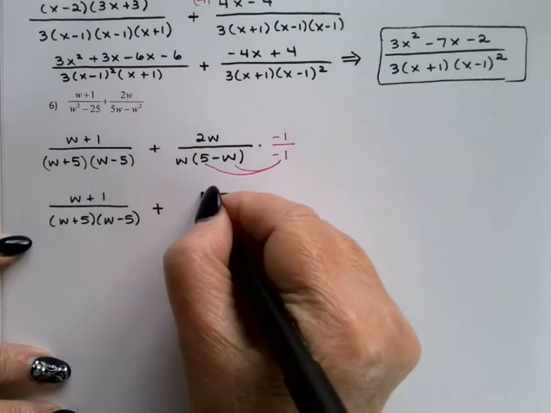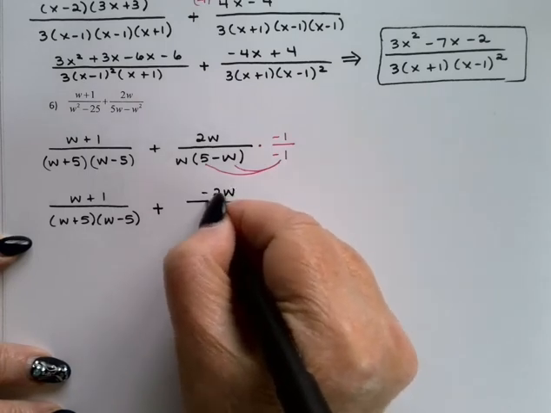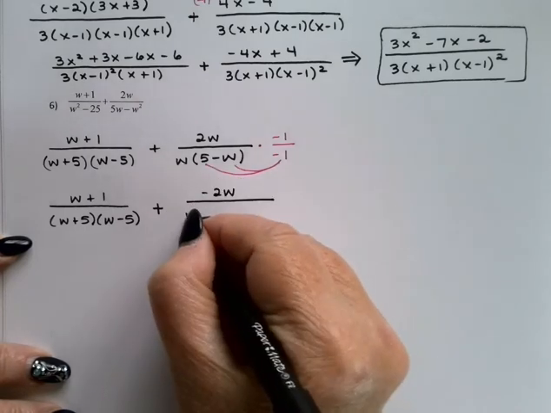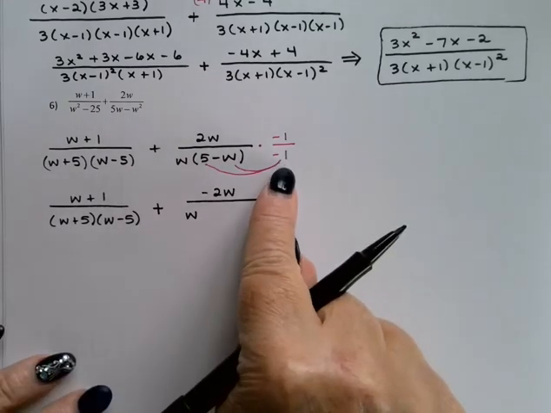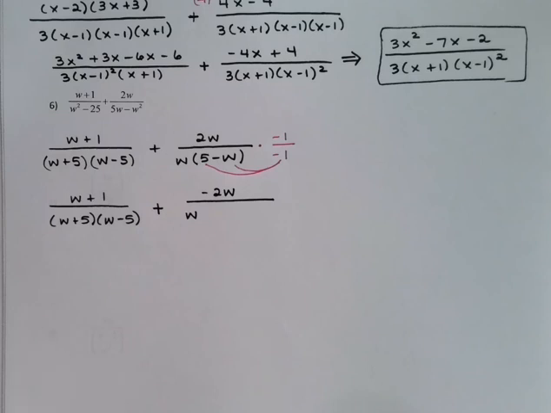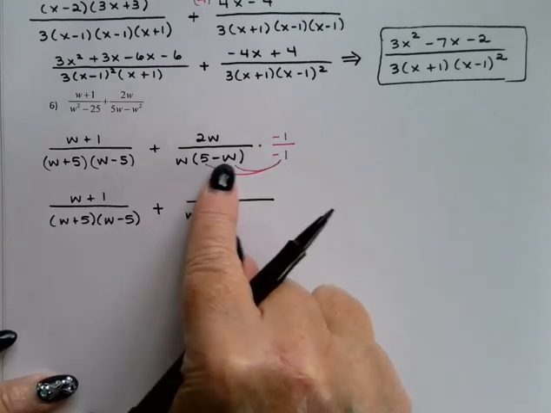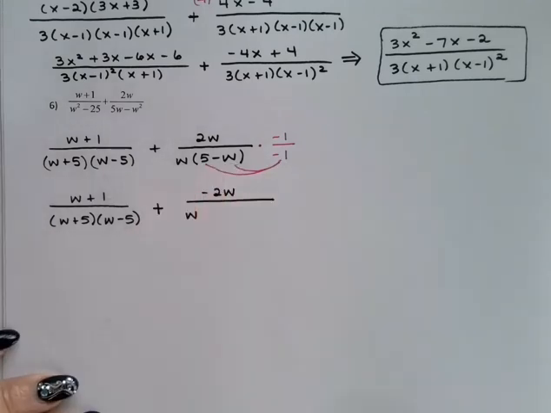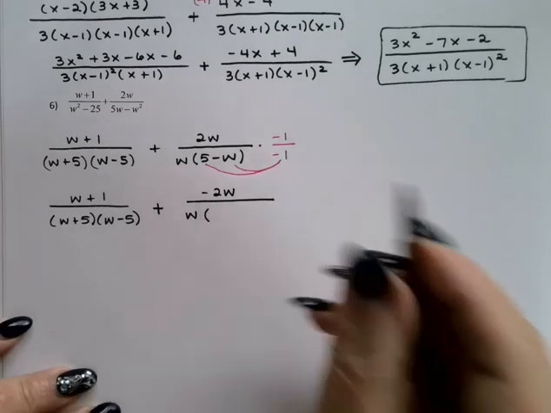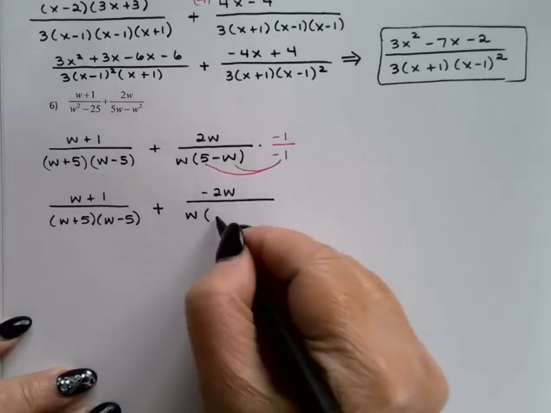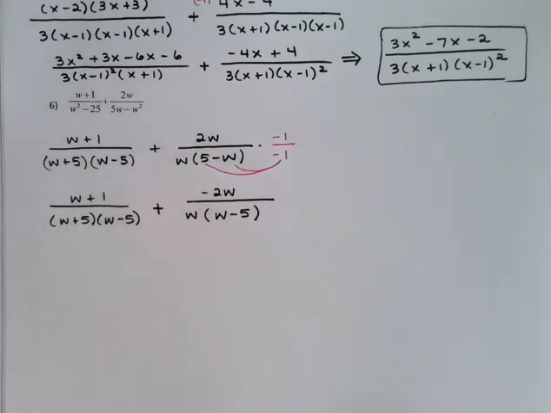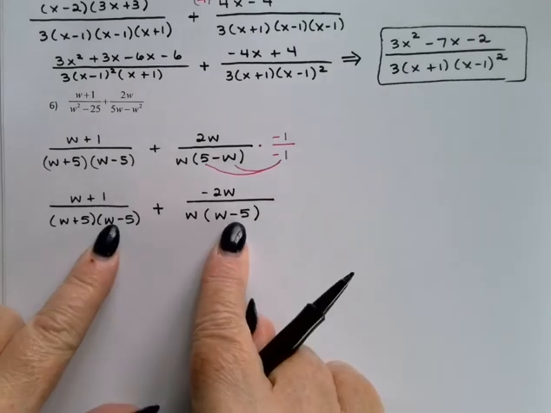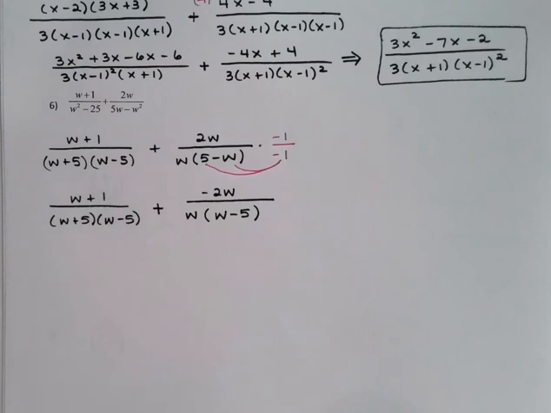So that makes my numerator negative 2W. The denominator, that first W is still just a W. Remember, when you multiply, you only multiply once with each factor. So I've chosen to multiply that negative 1 into this factor, not that factor. Inside my parentheses, then, this becomes a positive W, and that becomes a minus 5. And now I've gotten these to match up really well, and I won't have nearly as many terms in my LCD as I would have otherwise.